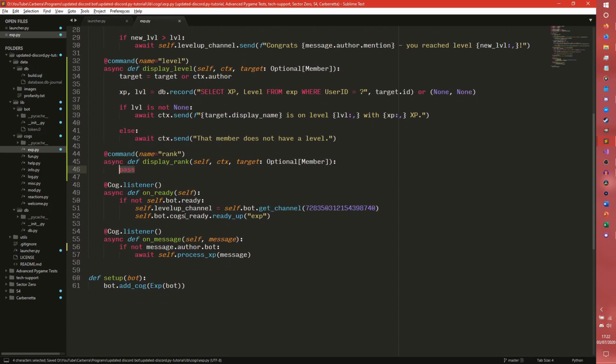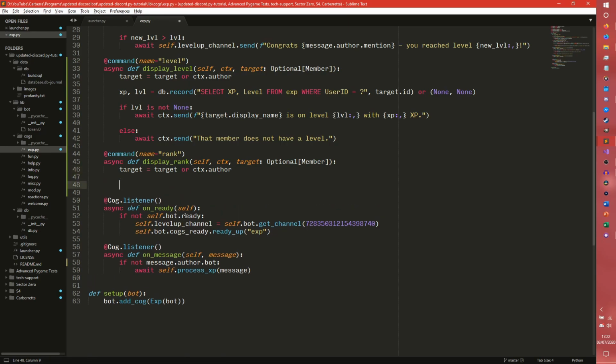Really simple. Next we need a rank. So again, target equals target or ctx.author. This is kind of a weird one to do.